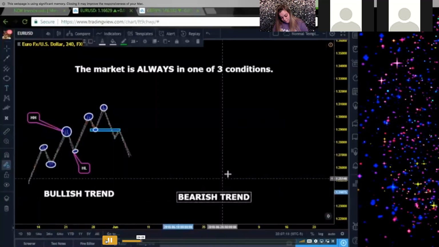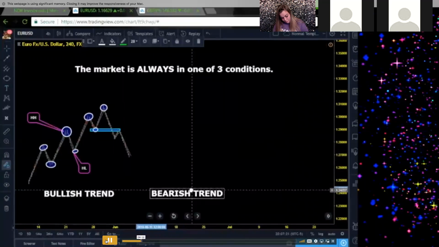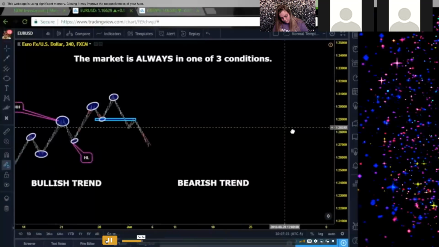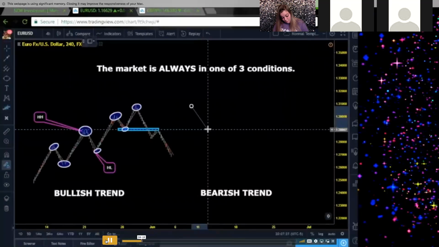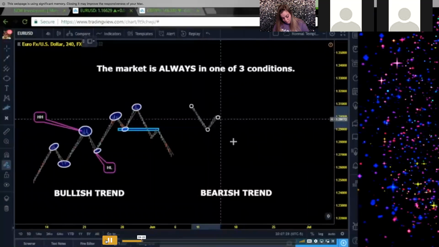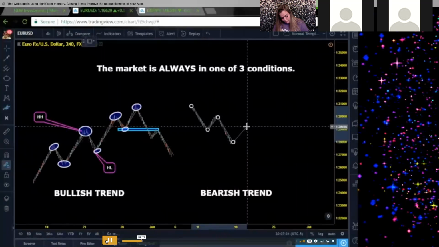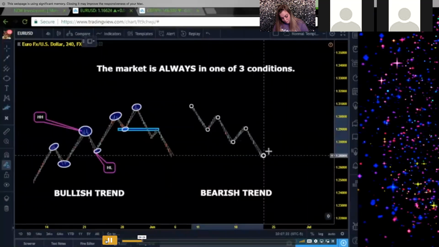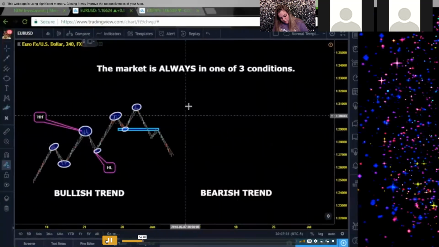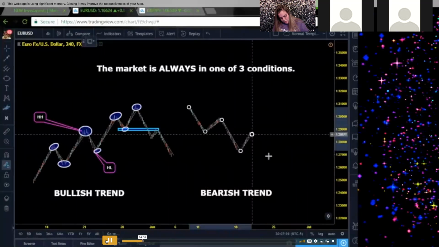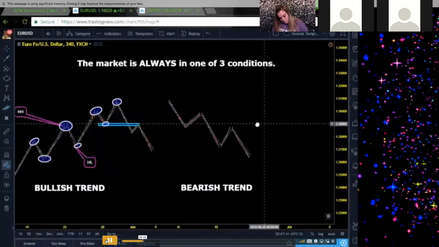Nothing super advanced here. Very simple terminology. A bearish trend. Bearish meaning we are heading down. So what does that look like? Well, we head down. We pull back a little bit, we head down, we pull back a little bit, we head down, and this continues, okay? So, let me write that out here. Okay, so that is a bearish trend.